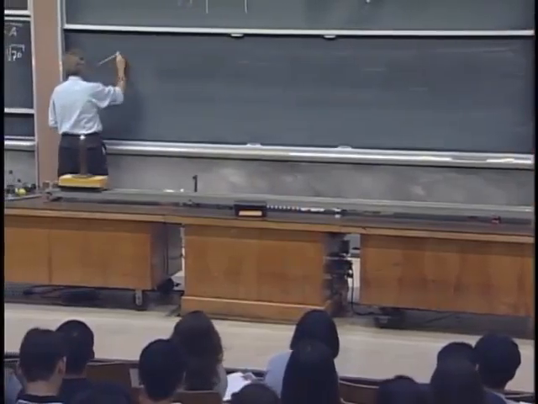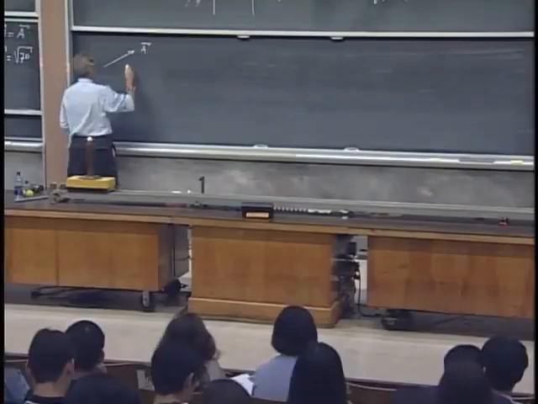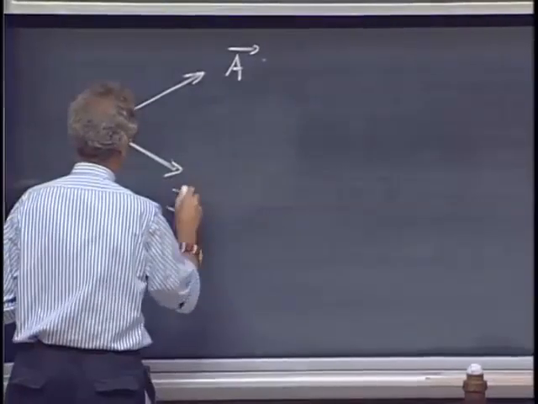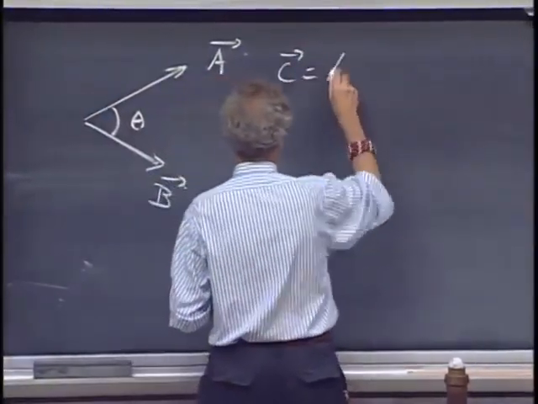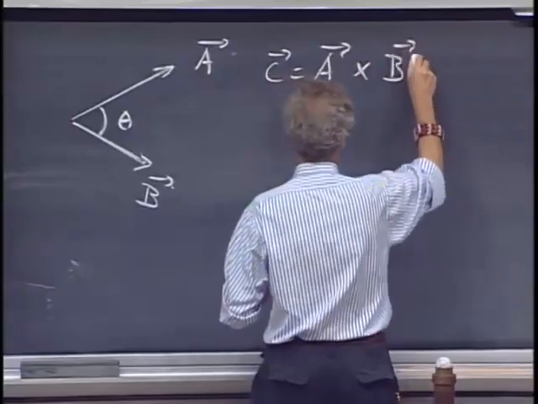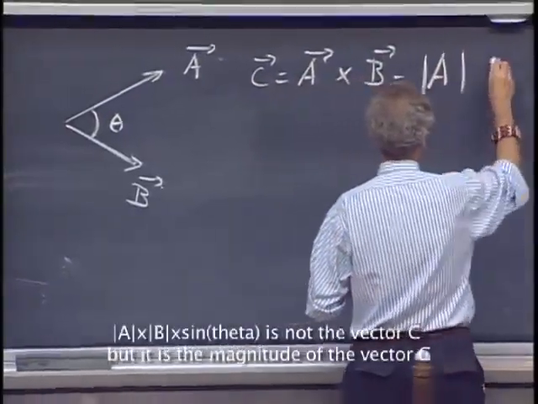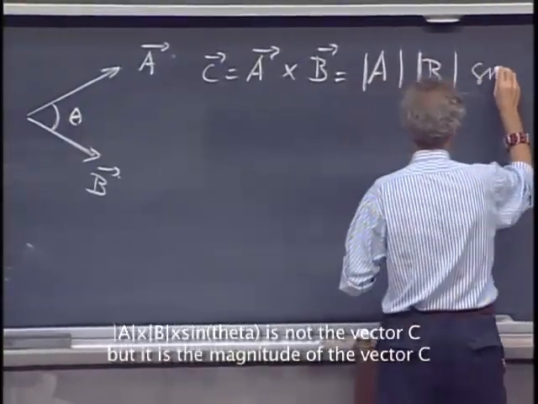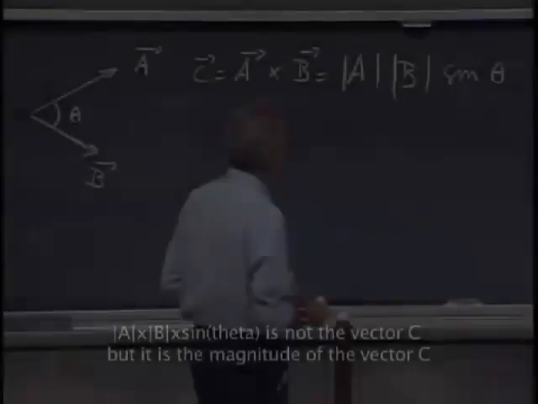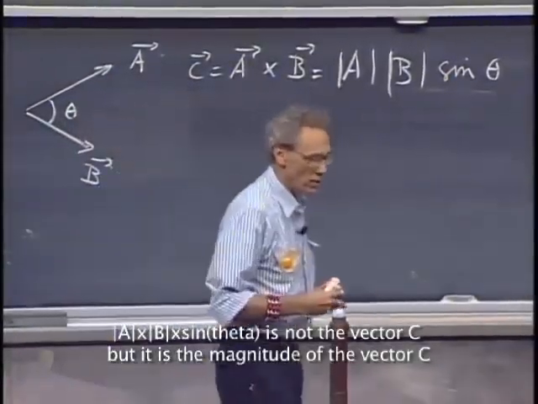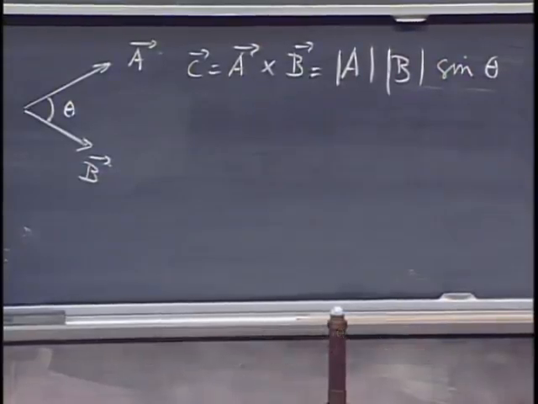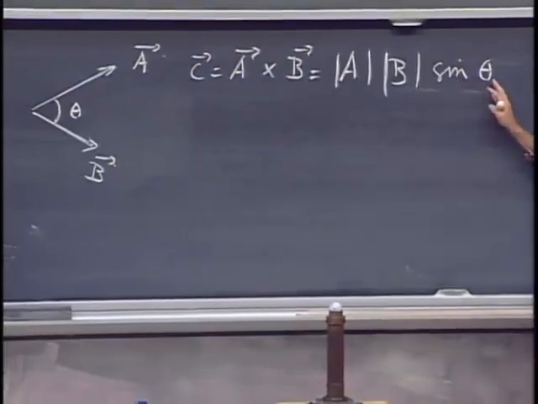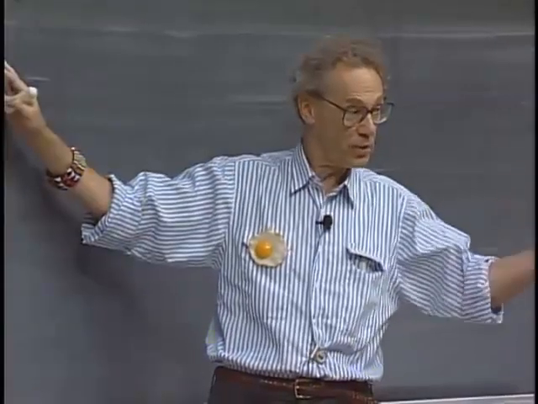If you know vector A, and you know vector B, and you know that the angle is theta, then the cross product C equals A cross B, is the magnitude of A times the magnitude of B times the sine of theta. Not the cosine of theta, as we had before with the dot product. It is the sine of theta. So you can already immediately see that this will be 0 if theta is either 0 degrees or 180 degrees, whereas the dot product was 0 when the angle between them was 90 degrees.